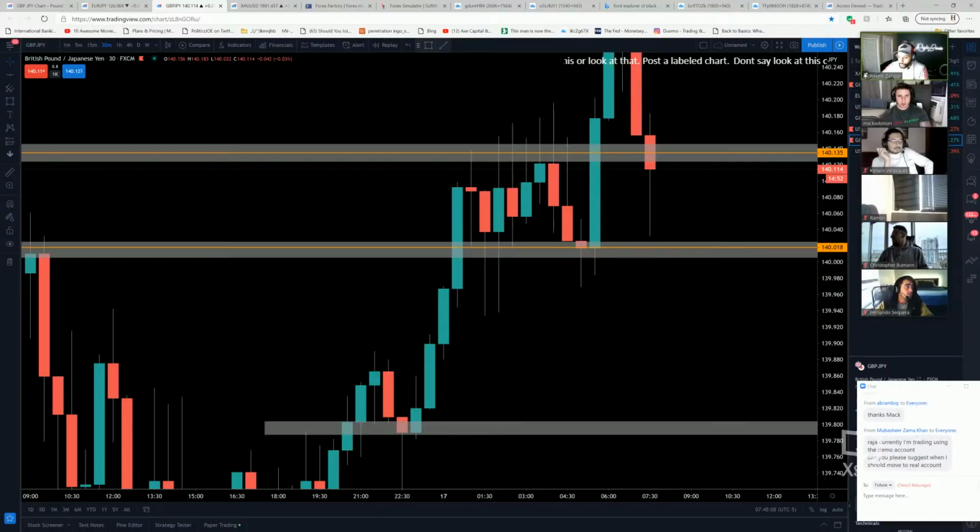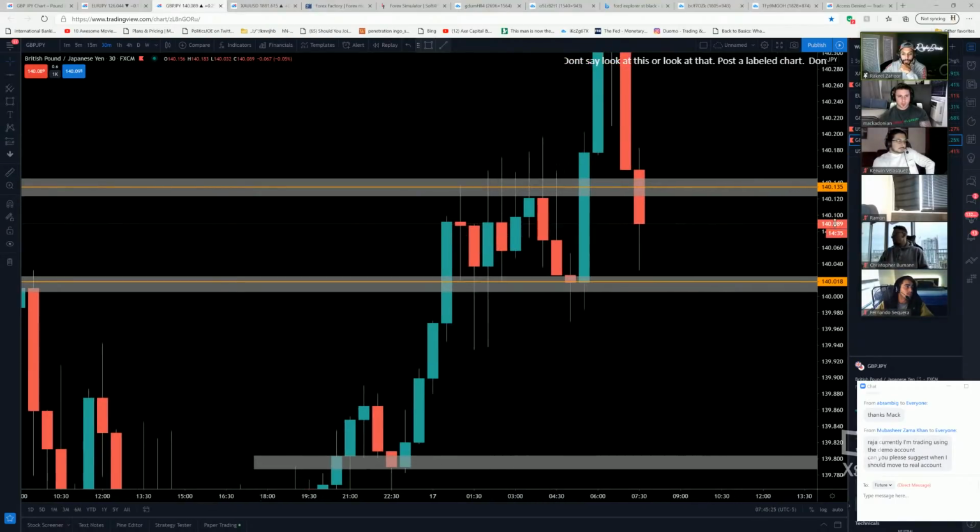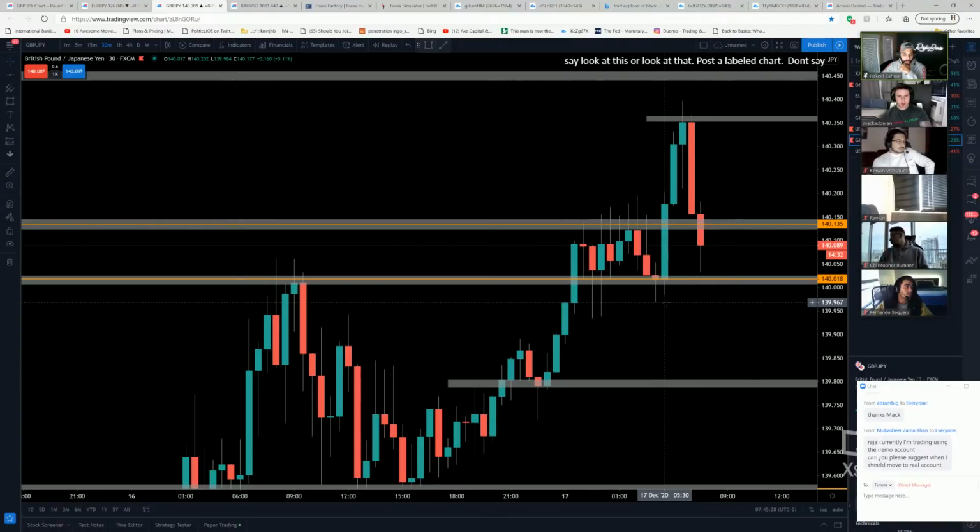When you draw out zones, do you put the zone at the end of the wicks or just the bodies, and why? It's just at the bodies. Basically, you're just ballparking this area right here. Because I know there are wicks over here, so just putting them in the middle of it. And the more you practice with zones, and the more you see that price is respecting zones and not respecting zones and what kind of wicks they're making, you kind of get a sense of how broad the zone should be, how narrow the zone should be.